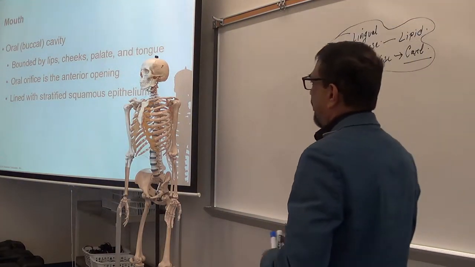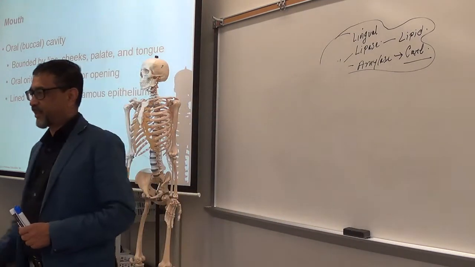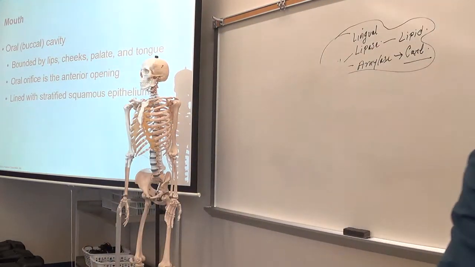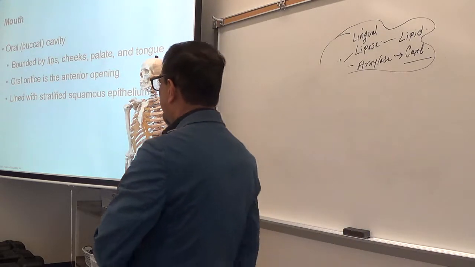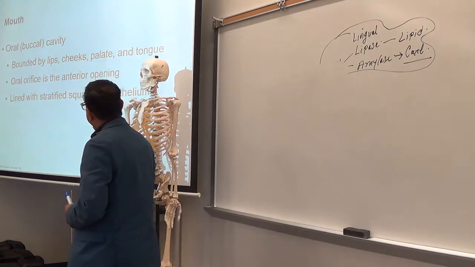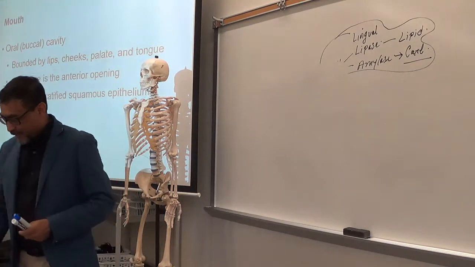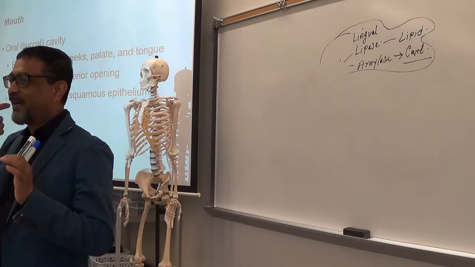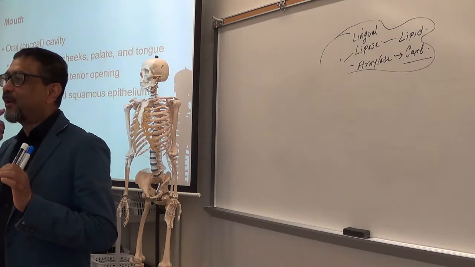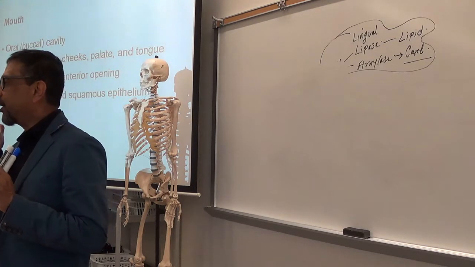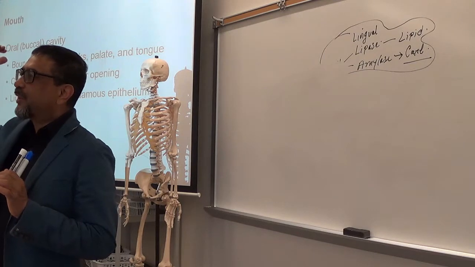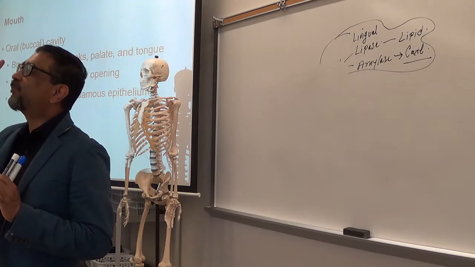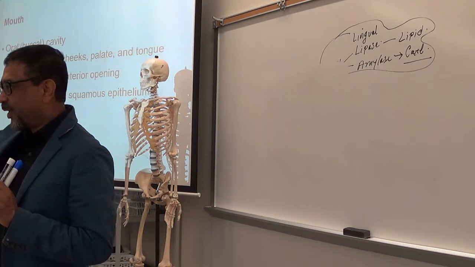Now we'll talk about the first organ of the digestive system, which is the mouth. Mouth is the first organ or oral cavity, also called buccal cavity. Now, if you see the boundary of the mouth, you already know, okay? So this is the oral cavity, right? The front part is what? Lips, upper and lower lips, right? That's the front, anterior boundary, right? The roof of the mouth is the what? If you put your finger and move up, what? Palate, right? So palate is the roof of the oral cavity.